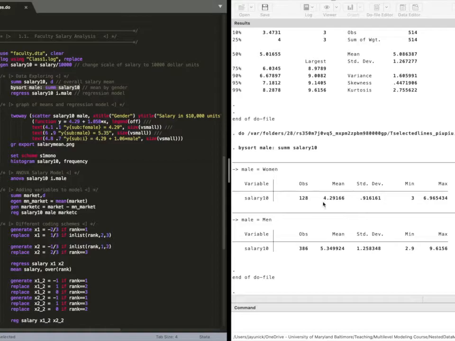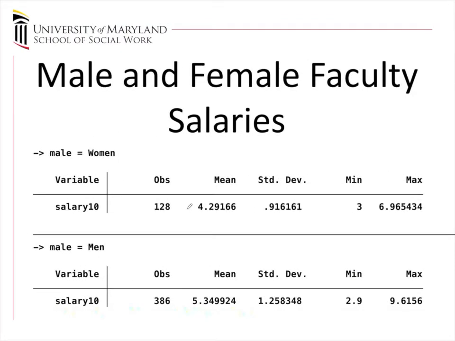I just really wanted to show you that women, which is 0 in this context, have a mean salary of 43,000. Men have a mean salary of 53,000. So it turns out that men do make more than women in this data set. And so we're onto something, right? There's evidence. If you look at these standard deviations, it certainly looks like this difference is going to be a meaningful difference. Certainly, I would take a $10,000 difference as something that's meaningful, regardless of its statistical significance. So if we're likely to have a difference of $10,000, we're onto something here.